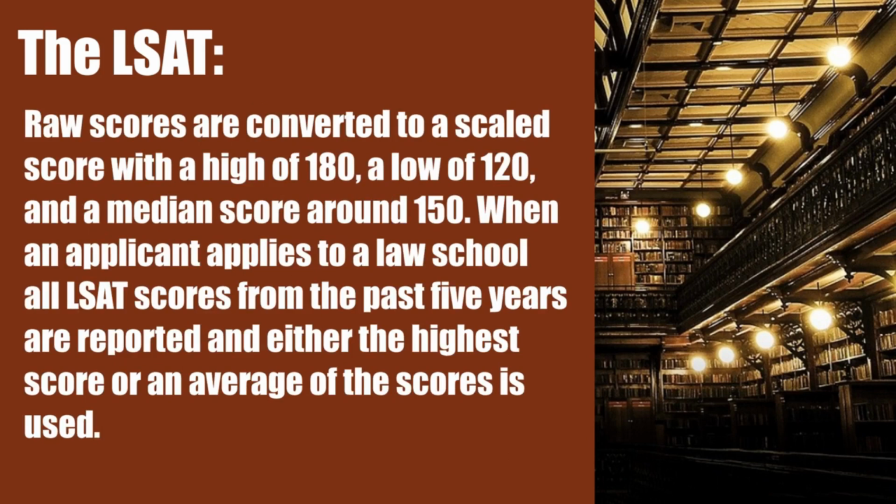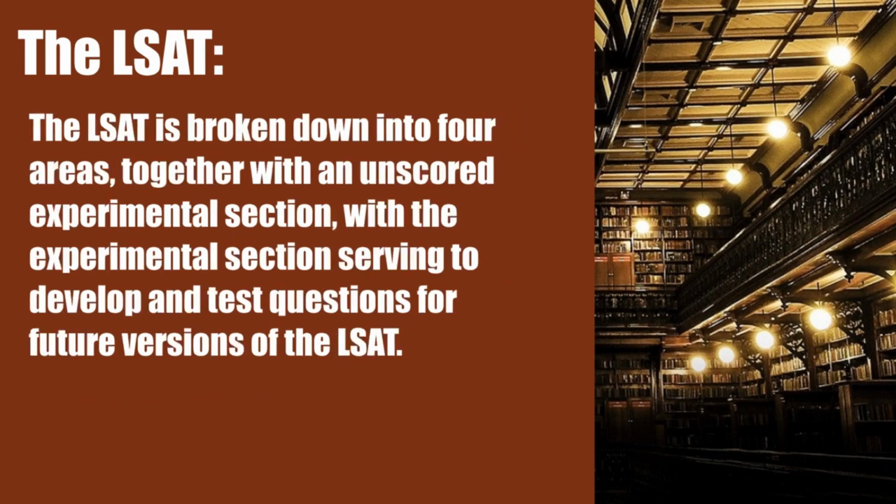Raw scores are converted to a scaled score with a high of 180, a low of 120, and a median score around 150. When an applicant applies to a law school, all LSAT scores from the past 5 years are reported, and either the highest score or an average of scores is used.